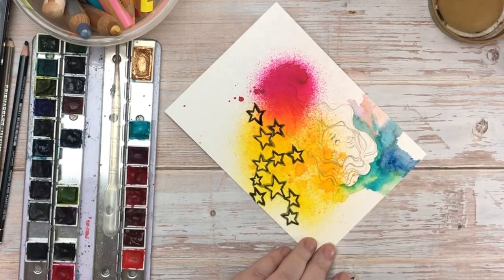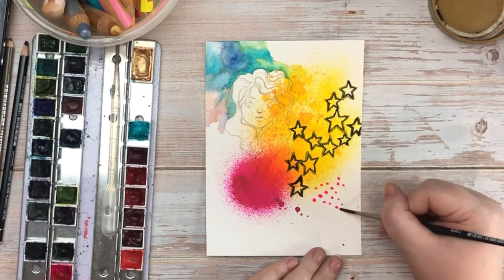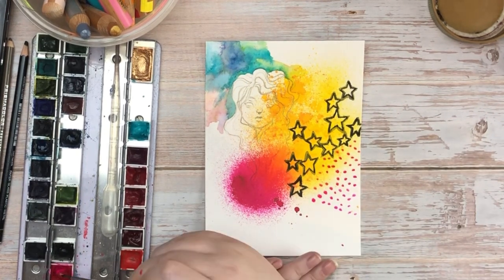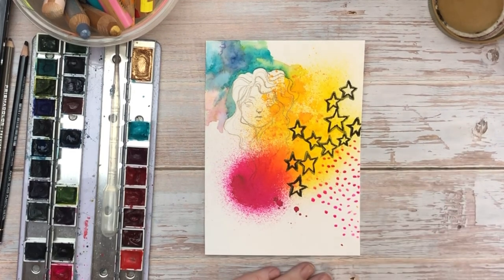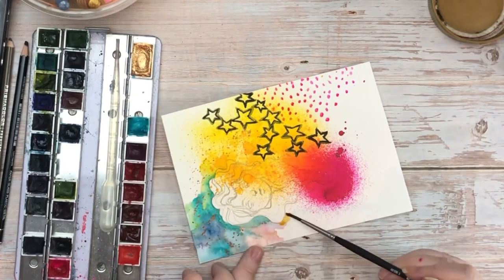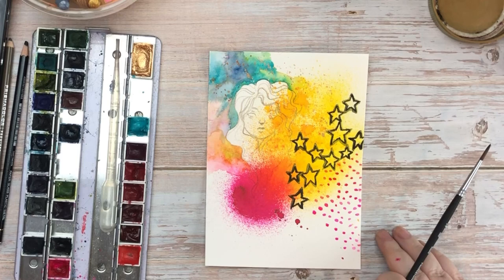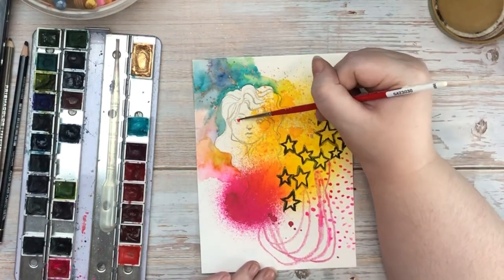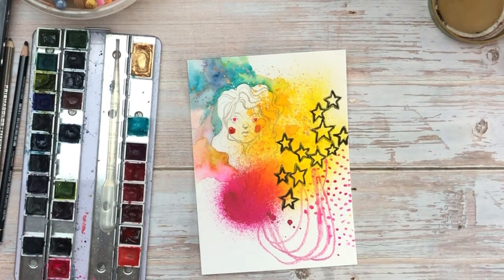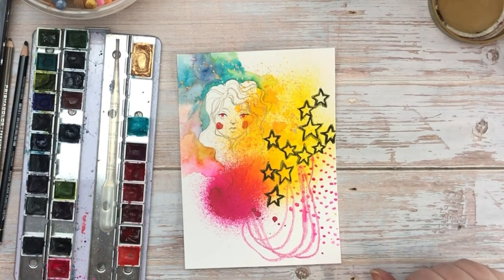I just used random blues and turquoises and created a sort of patchwork cloud effect, and I love how that area turned out. Then I took some Opera Pink by Daniel Smith and made a bunch of dots. I love adding mark making to my mixed media pieces — it's such a zen process. There are so many different kinds of marks and tools you can use, like splatters with copper paint, which is another way to add marks and it's super pretty. So I added in some more watercolors and dipped into the ink from the Dilusions spray. Then I pulled out my Stabilo Woody in pink and added some scribbly marks kind of in a U shape. I added some details to the girl in pink and then outlined her eyes to make them more defined and stand out.